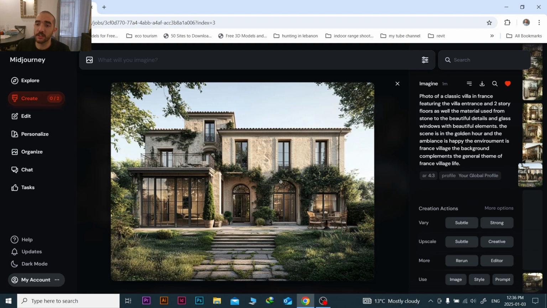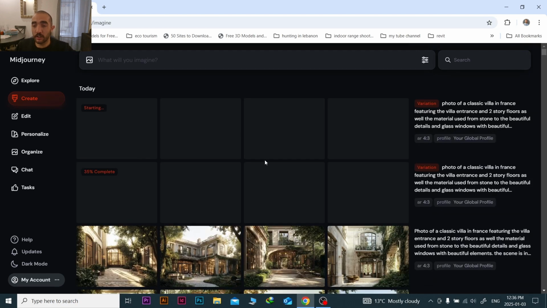Okay, for this image we have more than one setting here. In Vary, we can have subtle or strong. Each one of the buttons will generate another image based on this image that we chose. Let us see what we will get.